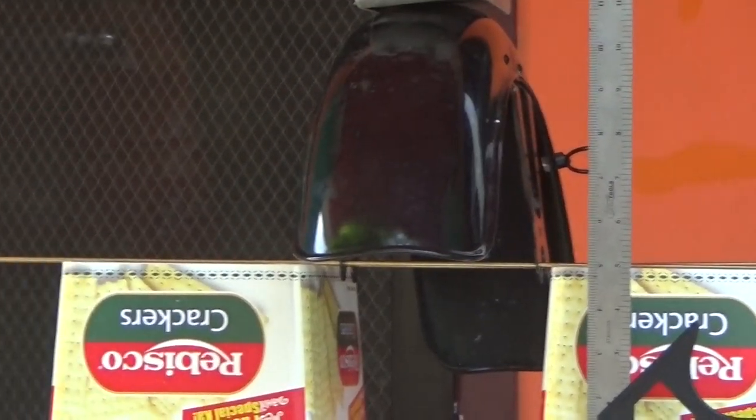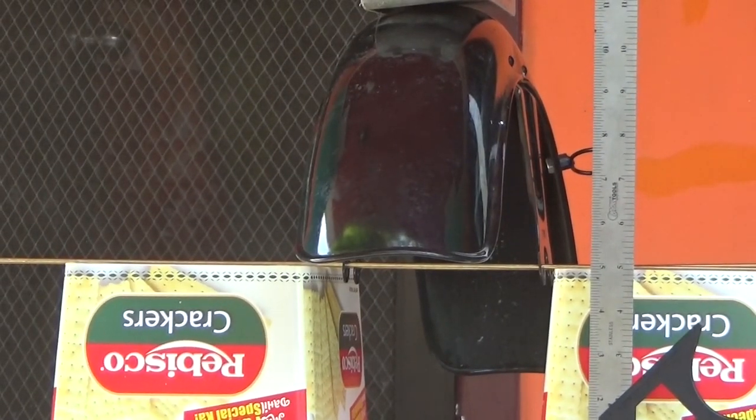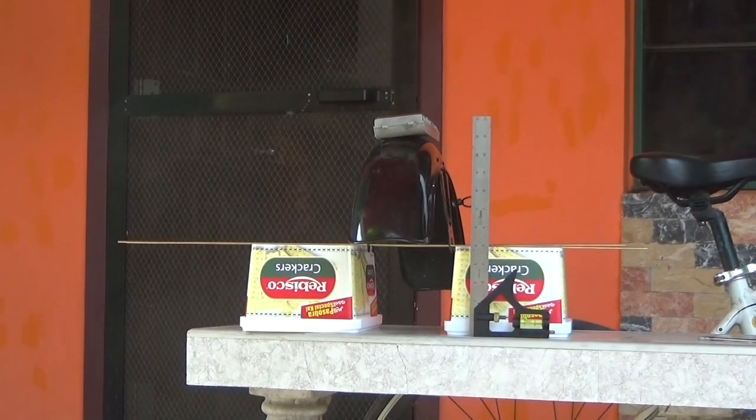I have a round file, and I could slot those holes out a little bit at a time and get her to line up, but that would be a very slow and tedious way of doing it with a lot of trial and fit. So I'm just gonna get stupid and get out a drill and see where I go from there.